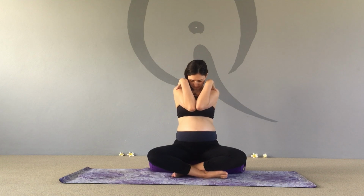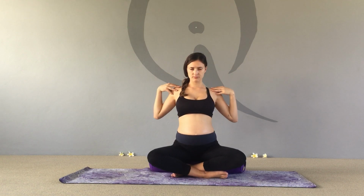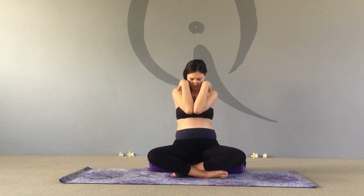So we're going to start with just a little shoulder rotation, fingertips to shoulders. And on the inhalation, bringing the elbow tips together, the head down, so the back of the neck gets a nice stretch. And then lift those elbows up, rotate the shoulders and squeeze the shoulder blades together at the back. So we're combining breath, inhaling as we bring elbow tips together, exhale as we open. Inhale, coming forward, always using our deep diaphragmatic breath.